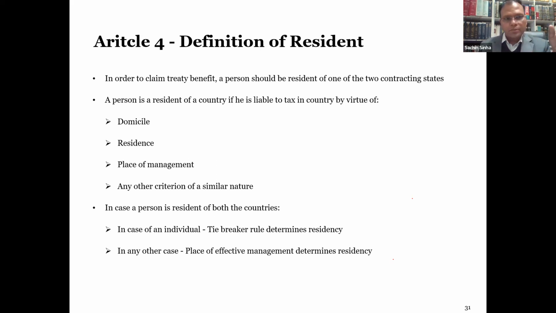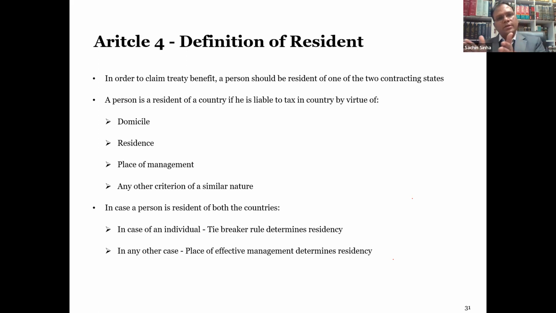So in that case, who will give the credit? The first right on the source income belongs to India, which will tax it. As per residency-based taxation, Singapore has the right to tax the global income of that person, assuming that a similar law is there in that country also. So in that case, it is important to test where the residence of that person is. So residency may be as per the domicile.